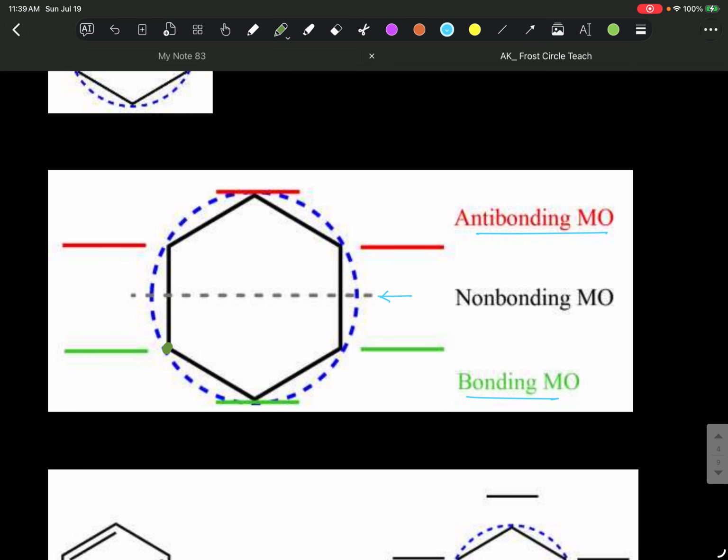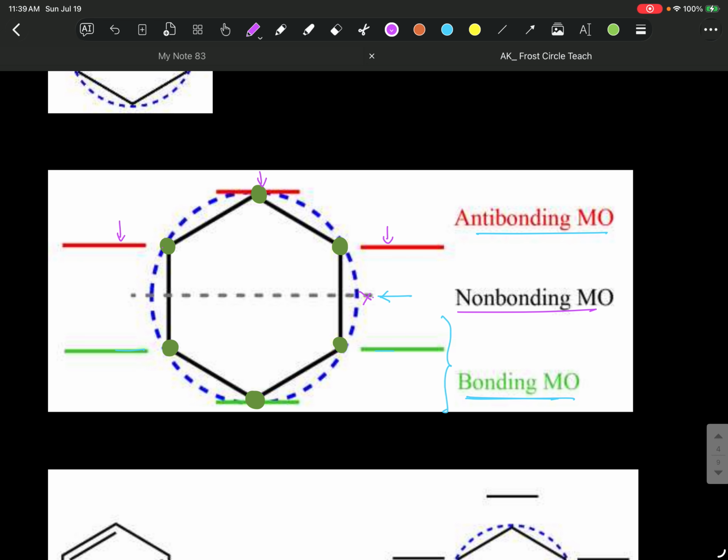In this case, we have 6 vertices on the circle, each of them representing a molecular orbital. We have the bottommost one, and then we have 2 at the same energy level above that, all 3 of them constituting the bonding molecular orbitals. You can see that there are no vertices along the non-bonding line, so there's nothing from the polygon touching the circle at this level, so there is no non-bonding molecular orbital here. Then we can see that there are 2 anti-bonding molecular orbitals of the same energy right here and here, and 1 at the highest energy in the anti-bonding molecular orbitals.